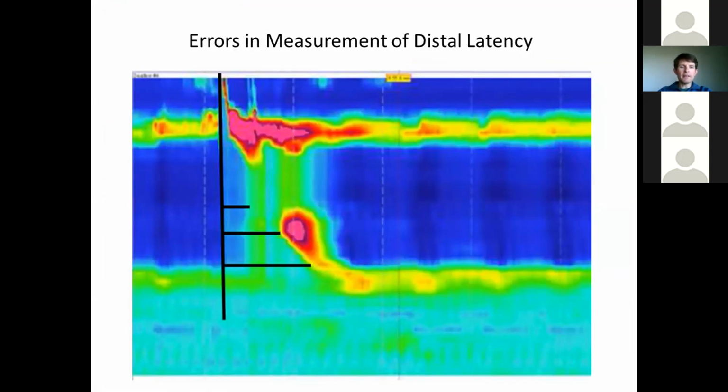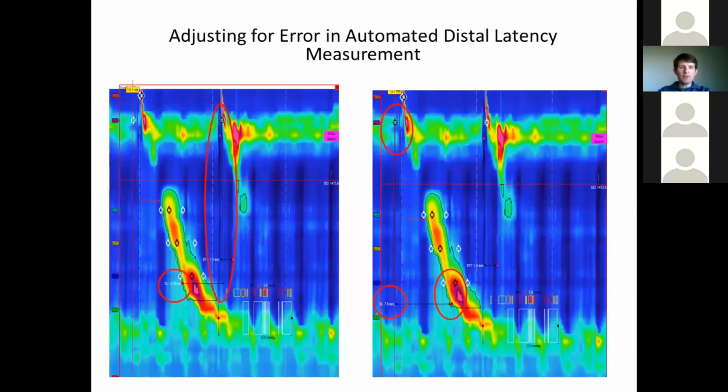Probably the most common error in automated measurement of an esophageal manometry study that I see is the measurement of distal latency, because the program will frequently measure that CDP incorrectly. So here you have a panesophageal pressurization where you have a fluid bolus against the non-relaxed LES. And so it can measure it to here, it can measure it to this point, where the CDP is actually way out here. So frequently you'll see that distal latency is measured to be too short by the computer program. And so this underscores the importance of having a human actually go through and read these studies and confirm that the reports are correct and adjust things appropriately if they're incorrect.